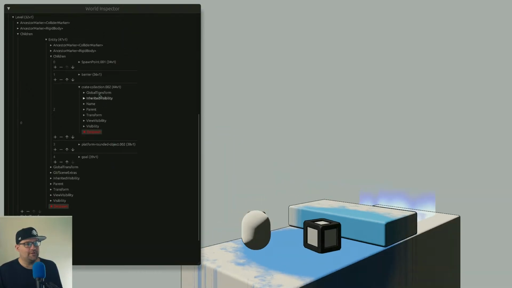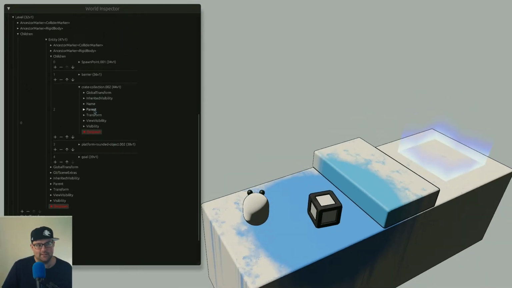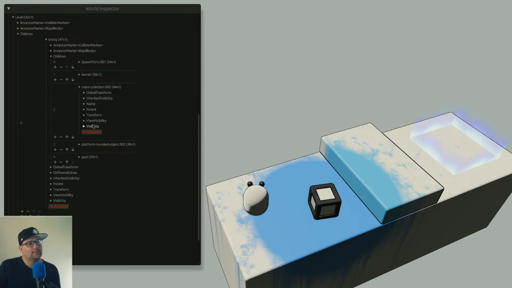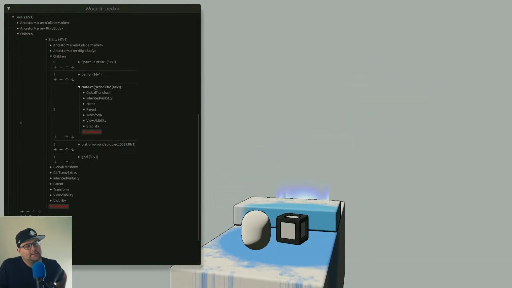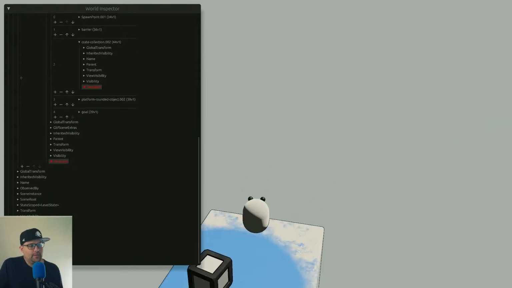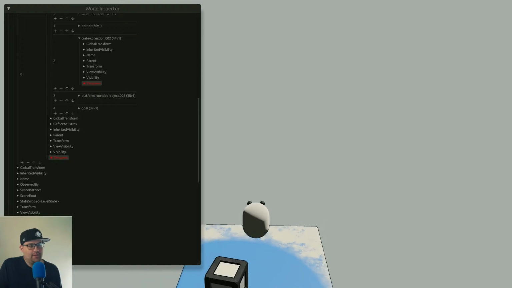So crate collection 2 just kind of like stays here. Which I guess is fine. It's just the way we implemented it. We could implement it a different way. Because this crate here is down here now, crate root.